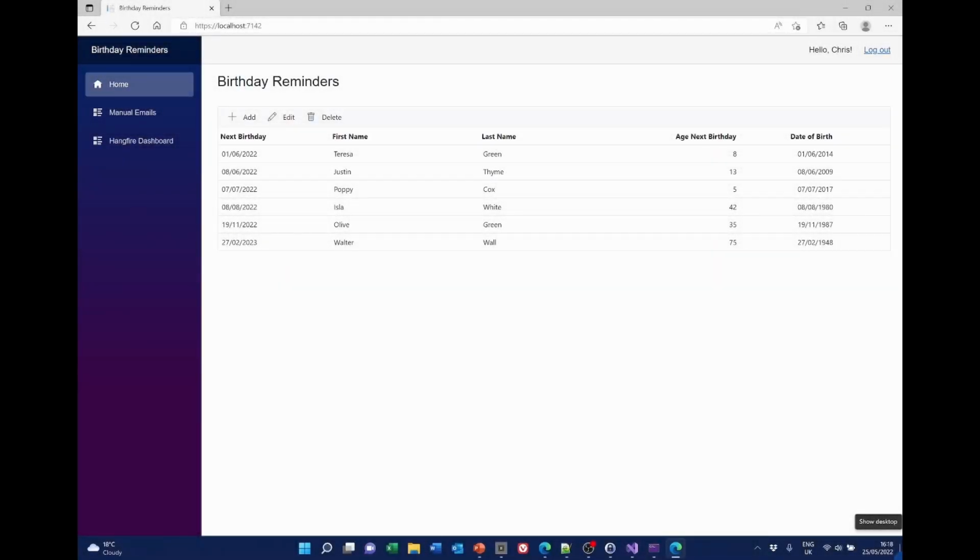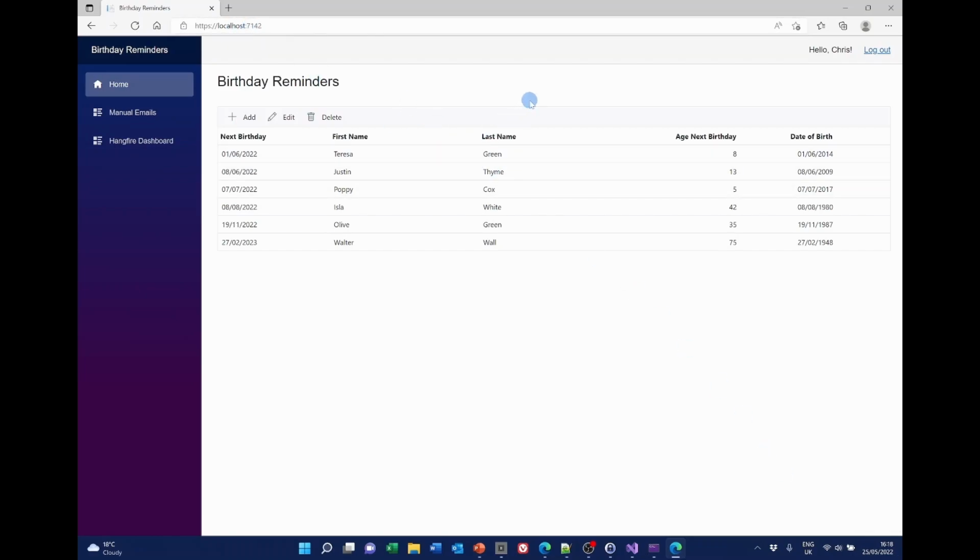Before we start making changes, I thought it might be helpful to have a very quick overview of the Birthday Reminders application. This is the original one and is connected to SQL Server, and I'm running it locally.